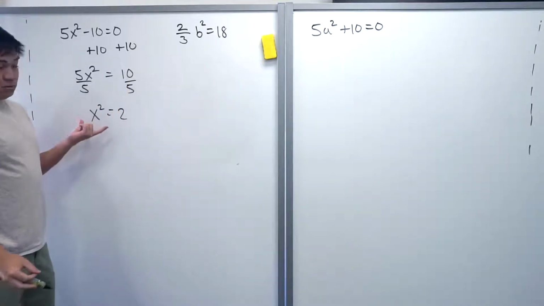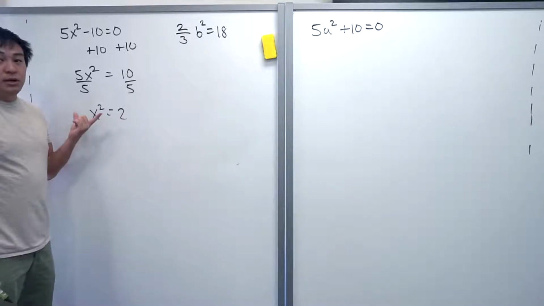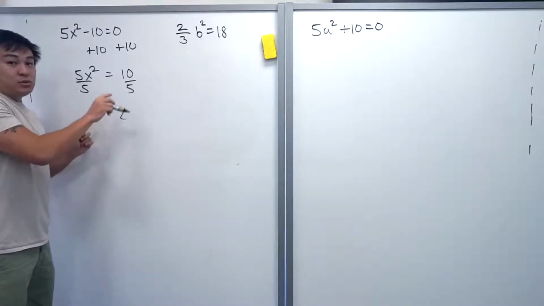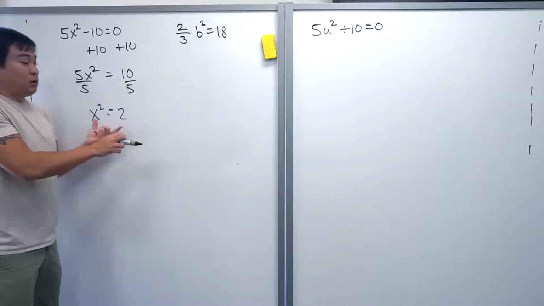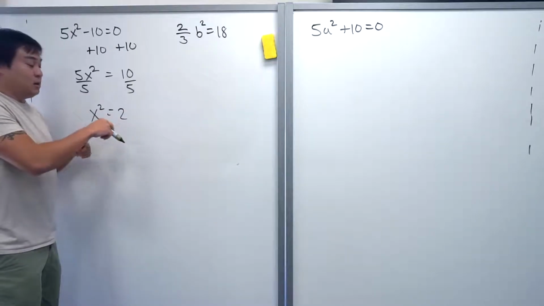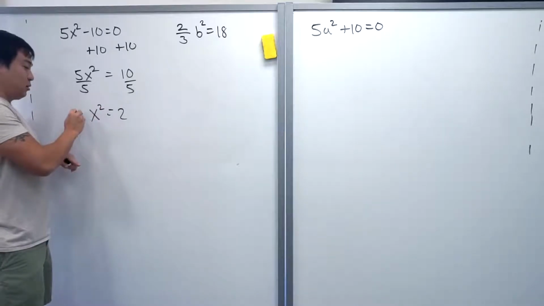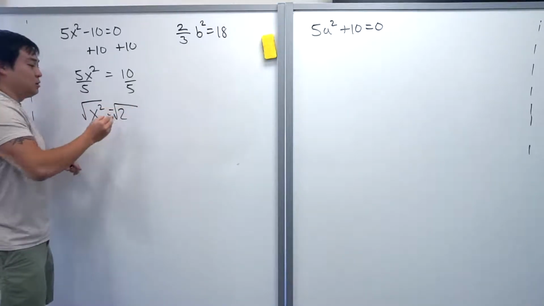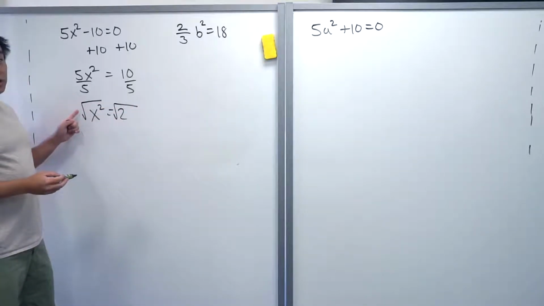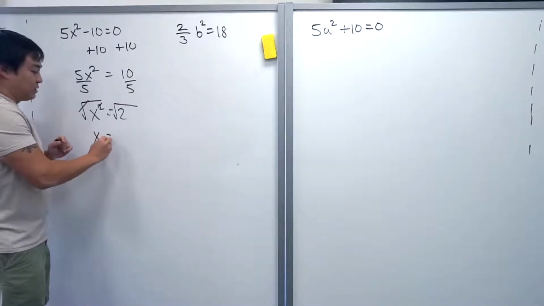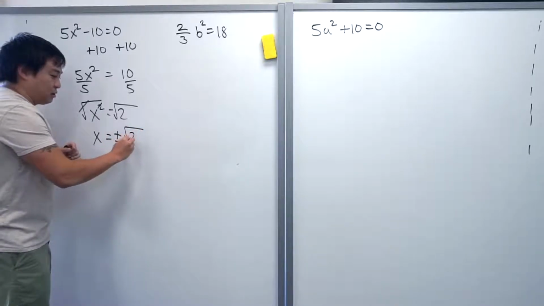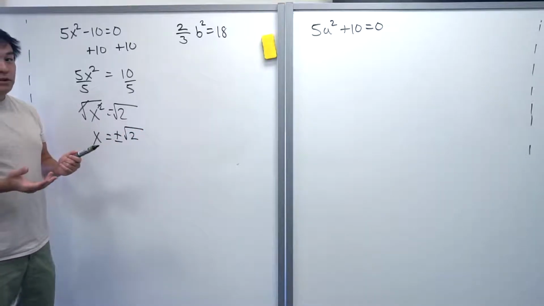Now remember, this right here is the square root property, where x squared is equal to some number. Now it doesn't actually have to be a number, it can be a function as well, but x squared is equal to something. And how do we get rid of the square? We square root both sides. In order to get rid of the square, you have to write it as plus or minus the square root. Okay. Fairly straightforward.